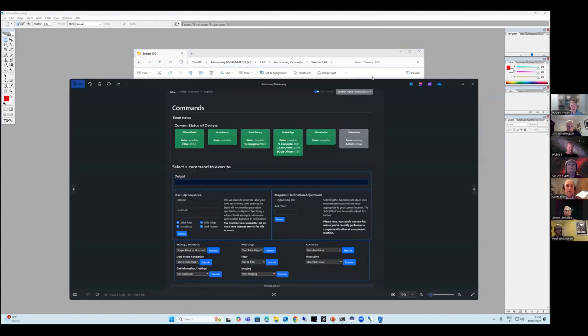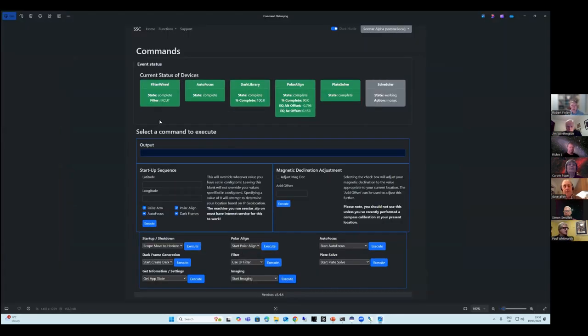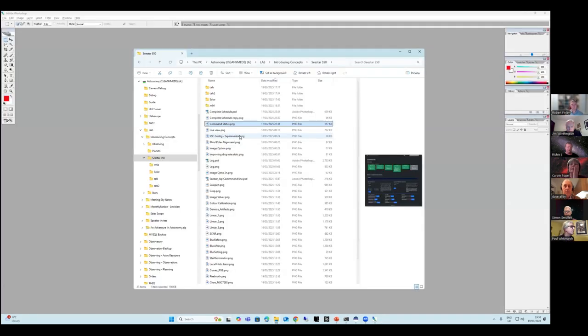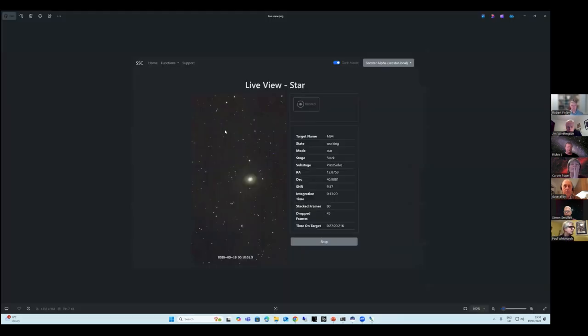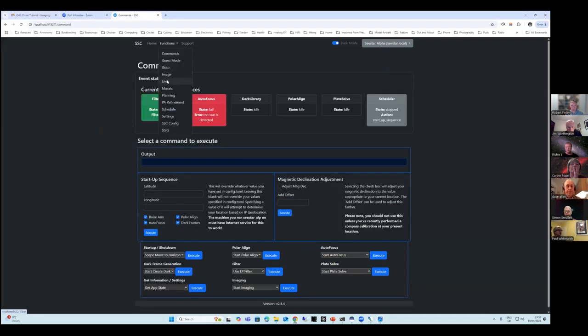Okay. So this is the one I was running, I think, last night. So that's what you would see if we had some stars and clear sky above us. So you get green all the way across, and then you can go on to live view.